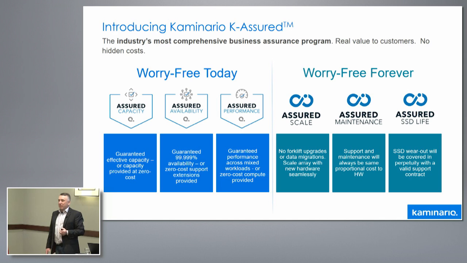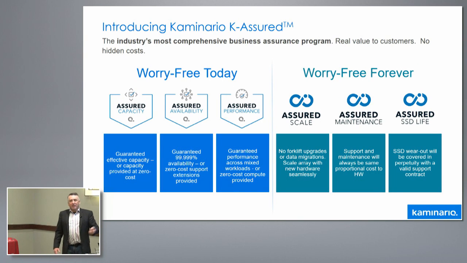No more forklift upgrades. Anything that you have today is going to be able to coexist with what's coming down the pike. Like I said, technology is changing very quickly. You'll hear these new technologies, NVMe, Crosspoint, all these things. Where do they fit in my environment later on? We want you to have that comfort level that what you buy today is going to coexist with what's coming down the pike.